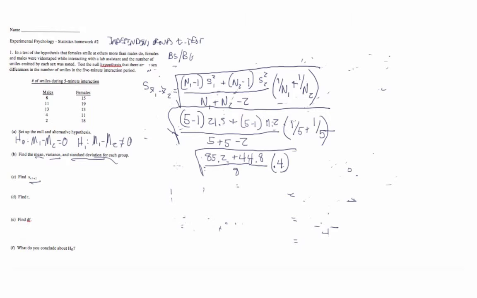We get 85.2 plus 44.8 over 8 times 0.4, all under our root sign, which gives us 16.25 times 0.4 under our root sign, which gives us 6.5 under our root sign, which gives us a final 2.55. So our standard error is equal to 2.55.